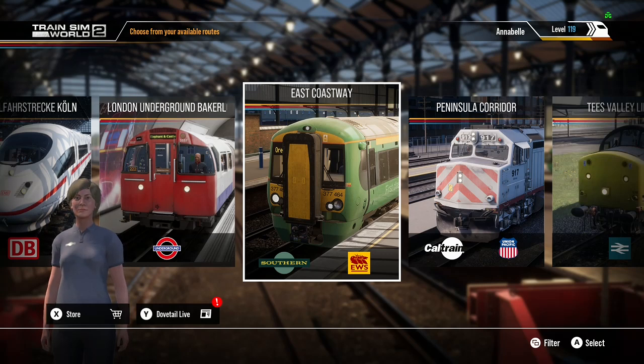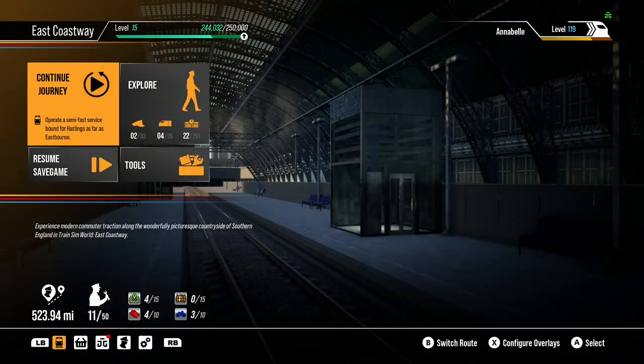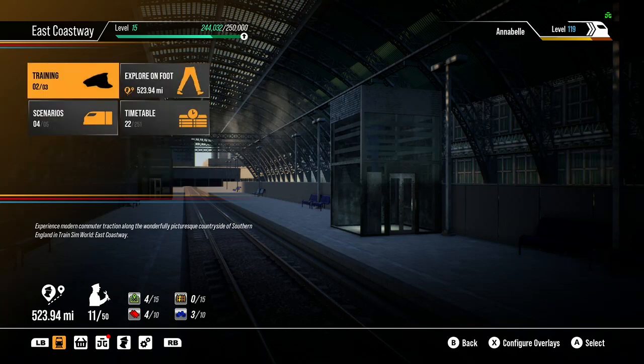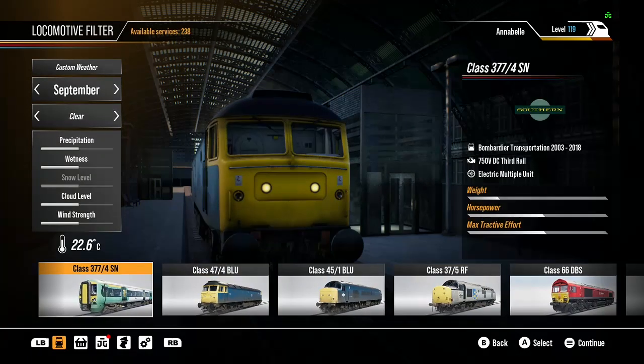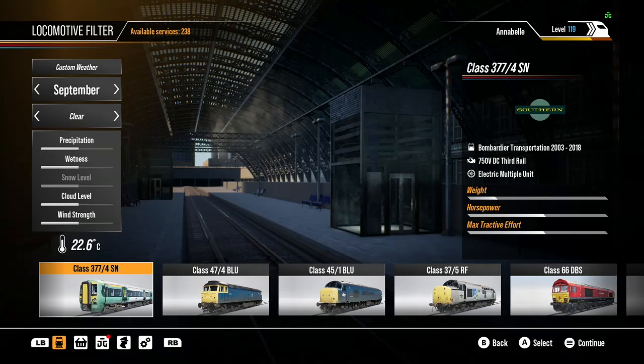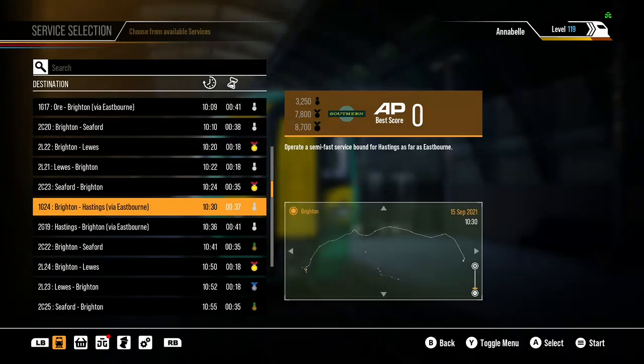Anyway, let's crack on and let's do some East Coastway. We're doing the run from... We're not starting from Brighton. No. This time we're starting from Eastbourne, and going back to Brighton. Because when we did the last newsletter, whatever you call it, we did Brighton to Seaford, Seaford to Brighton. This time we're going Eastbourne to Brighton. So we're doing it slightly different.